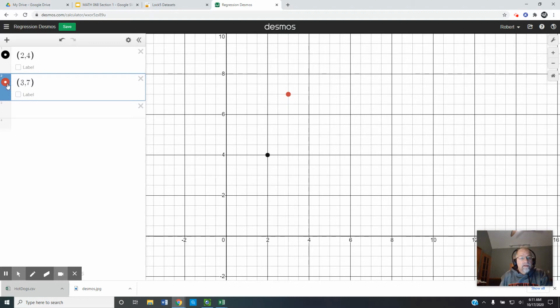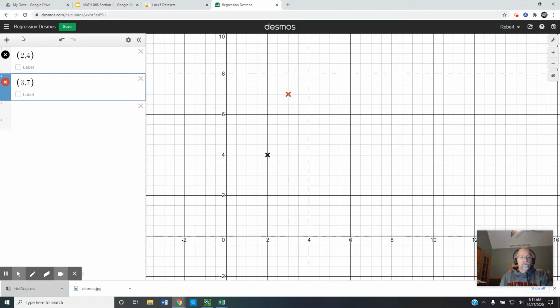If I want to change the dot, I can change the dot by holding. Click and hold, and I can change the style of the dot. If I want X's on these instead of having circles on these, I can change the color if I need to. If I want to hide these dots, I just simply click on them one time. Rather than deleting them, I can just simply hide them.